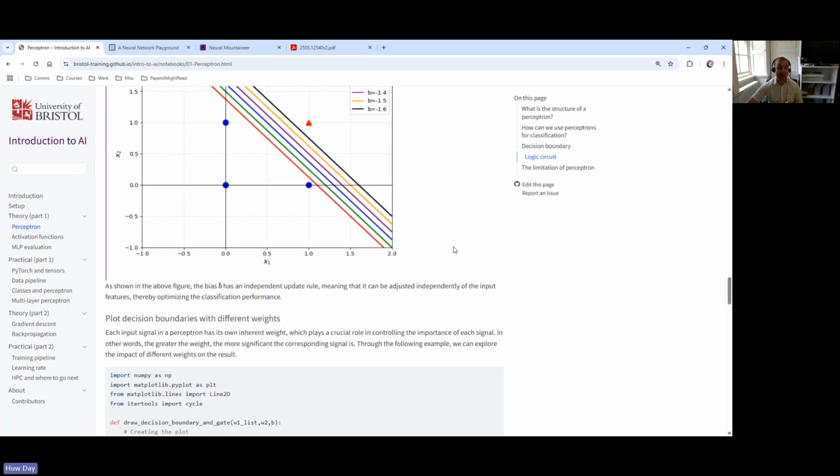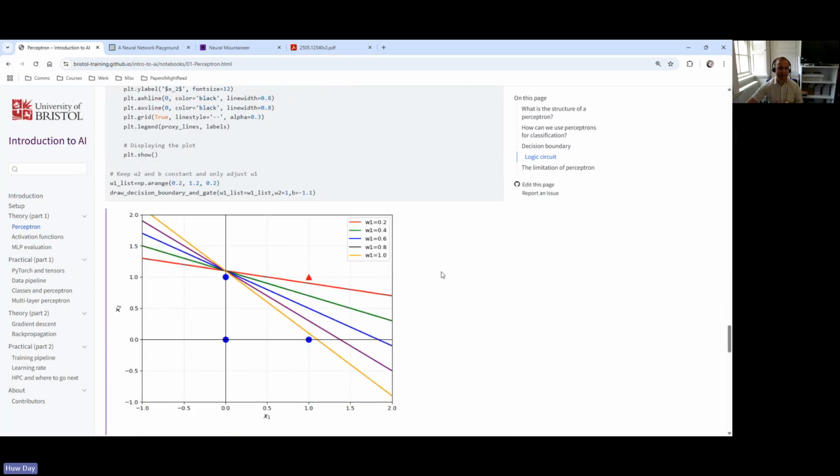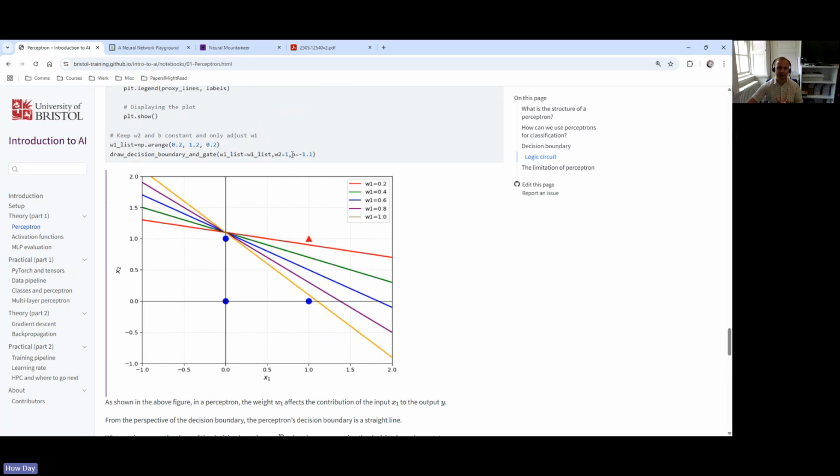You can also think about what happens if we vary the weights. In this case, I'm going to fix W2 and the bias B, but I'm going to vary W1 across a range of different values. Because the bias is fixed, our intercept stays the same, but for lots of different values of W1, I'm still able to successfully classify all my points of interest, right? So it's somewhat reassuring to know that in lots of cases, your exact solution is not a precise number, but a collection of weights and biases for a given perceptron, right?